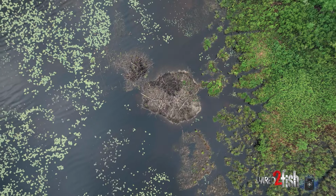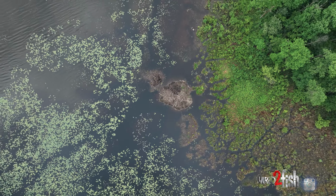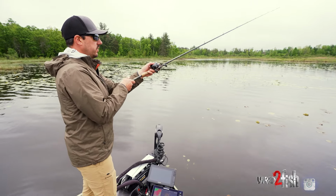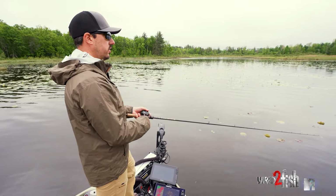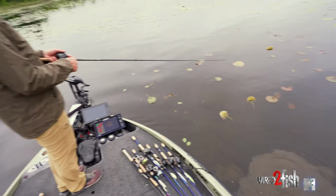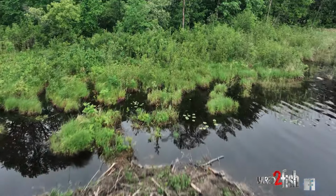One thing to really pay attention to in these shallow bays like this are little depth changes, little depressions. I think not only does the cover of a beaver house like that attract bass, but the beaver will actually dig out trenches in and out of that house. And so it creates maybe a 1-foot ditch in an otherwise really shallow backwater. You can see how shallow it is here, and then there's a bit of a ditch next to it. Pay attention to those things, and those really slight depressions in an otherwise featureless mud bottom bay are really key.